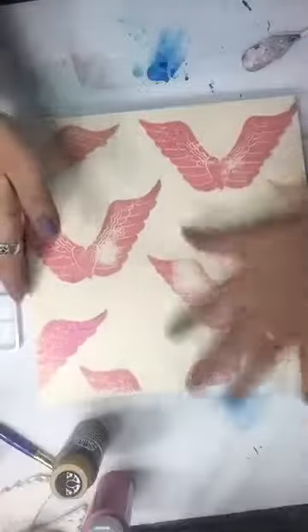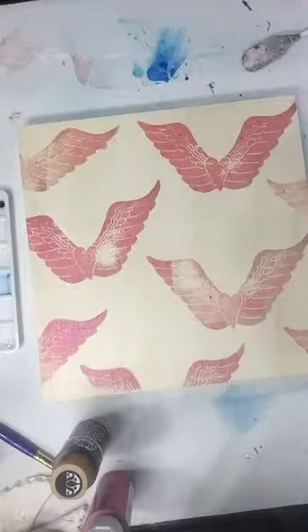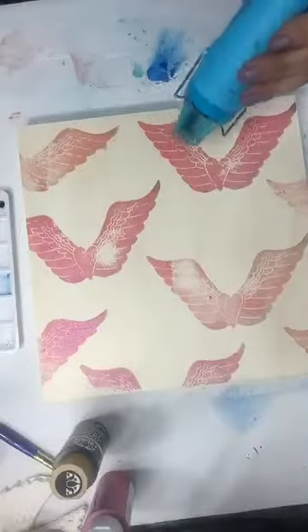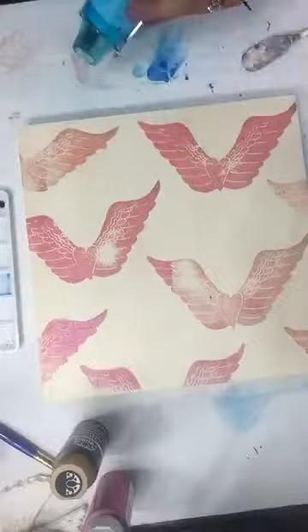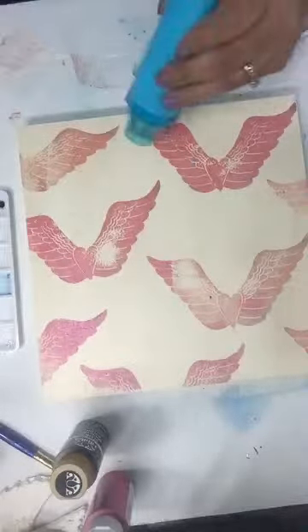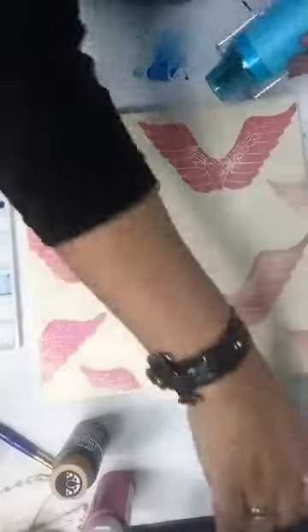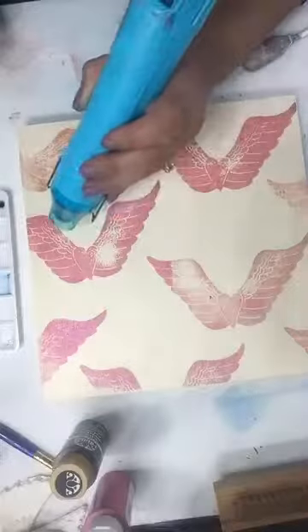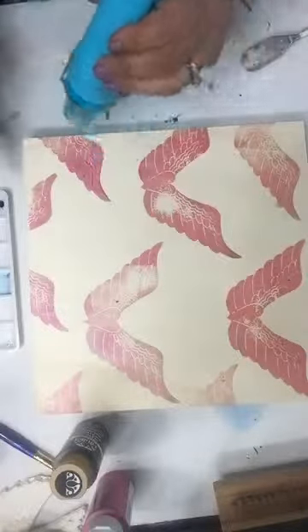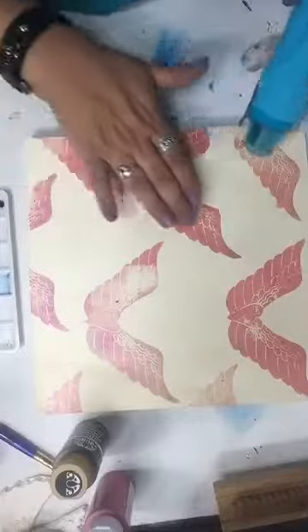Alright, so we've got our finish on here. The only thing that we have on here right on the wood is the color shift. I want to make sure it's super dry before I do the next step. Because it is acrylic, it's going to dry and it's going to have a solid resist. It is a nail brush — I like it because it has skinny on this side and then a thicker area on this side, so if I have a really big stamp I can clean it really fast. So I'm just hitting this with my heat gun. This is just acrylic paint so it dries really quick. I need to be sure that it's completely dry before I do what I'm going to do next.